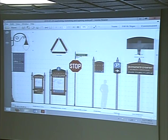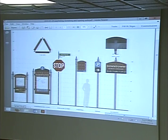Is there an opportunity to have an electronic feature within that? Because that's easily updatable. Third Friday events, anything going on downtown could be updated from here. That's a great idea, and that is something that can be done, so that we are using electronic tools to tell our story, and you don't have to worry about the poster. Right, and you can cycle in history tidbits about particular buildings that are nearby each one of these.